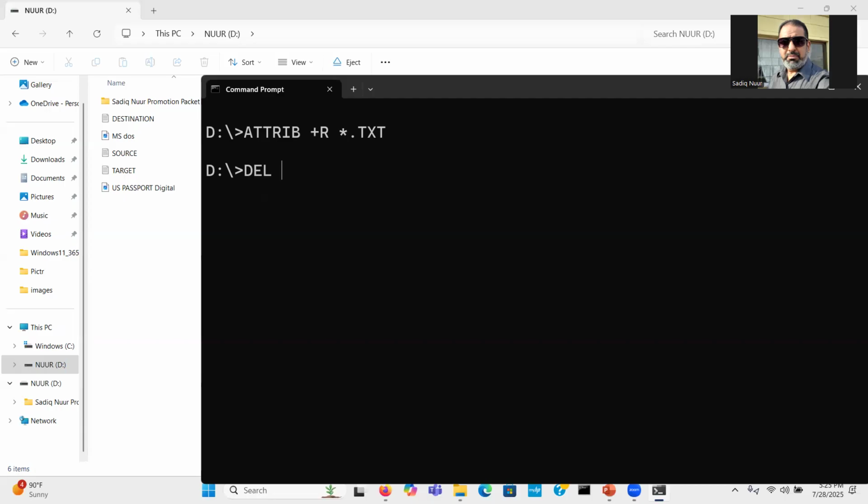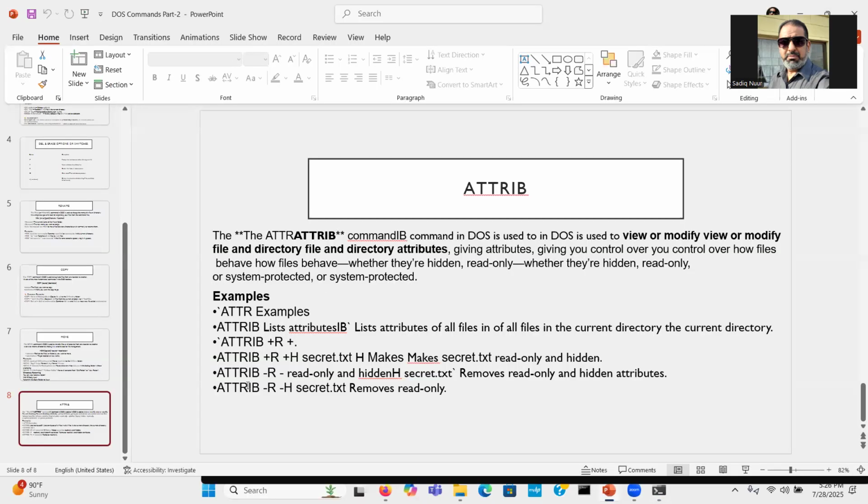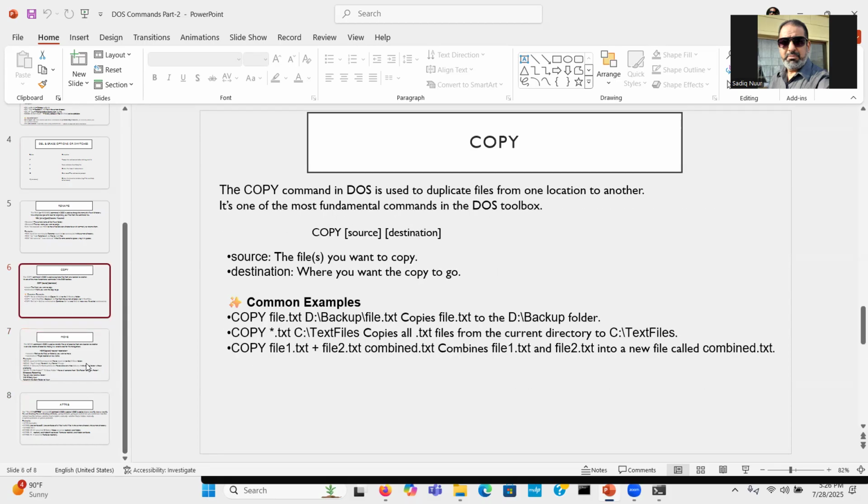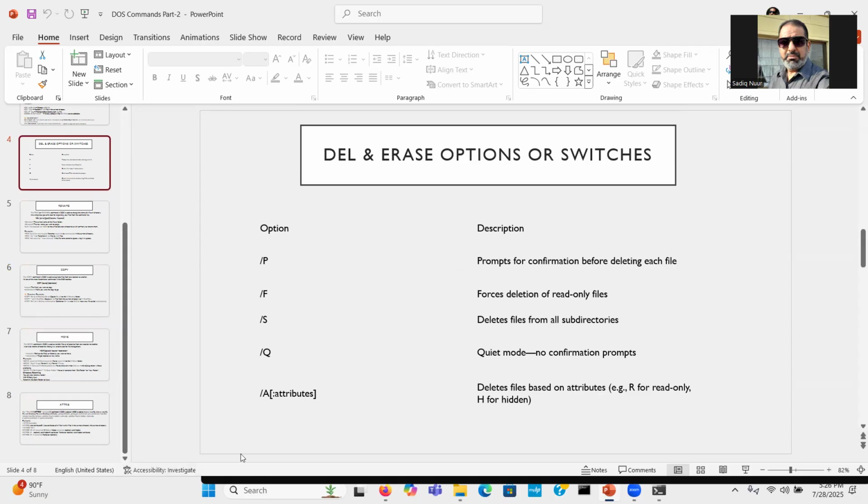You will say del target dot txt. So that says that access is denied. Access is denied. But in my presentation here, it says that if you wanna delete the files, there was an option here, /F.